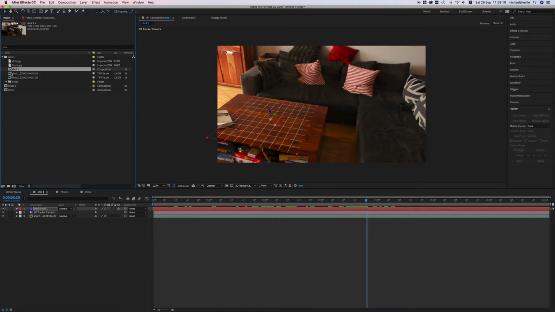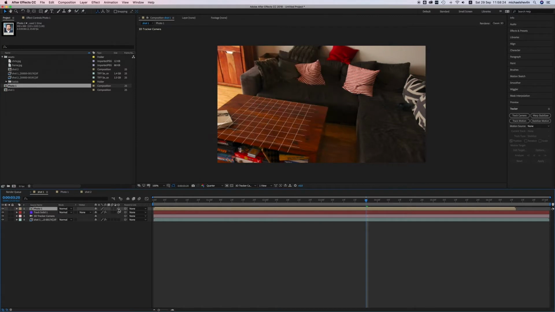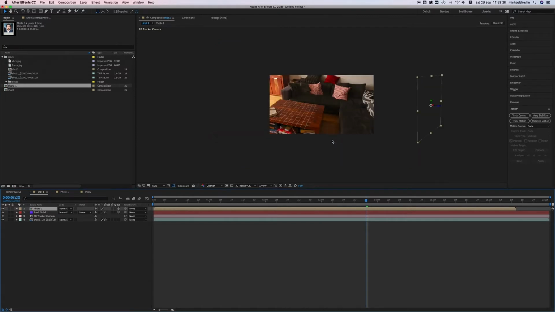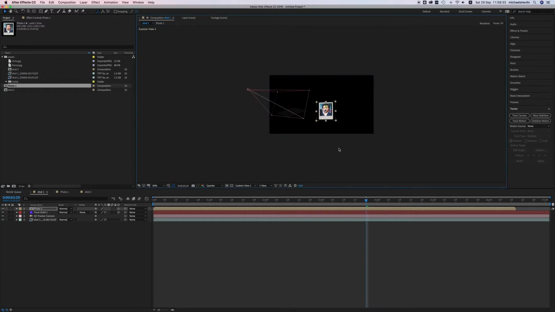So what I'm going to do is bring in that composition that I did before, and I'm going to turn it 3D, and then that's going to shove it off somewhere. So it's kind of pinged it off over here, and that's made things a little bit complicated, because we've got this table, and then we've got this photo of Chris Evans floating in space, and it makes it quite difficult to deal with because it's all a little bit random.